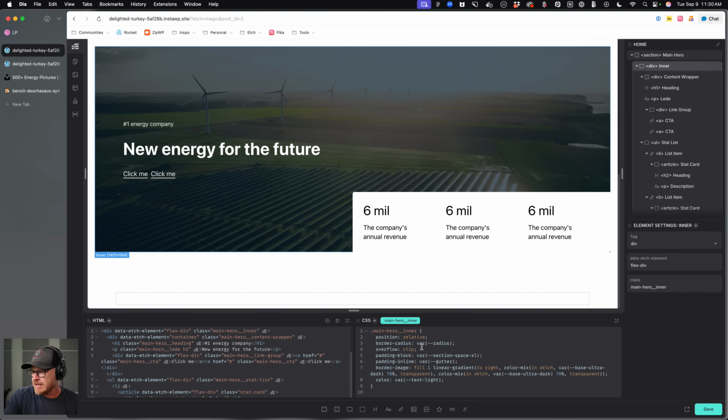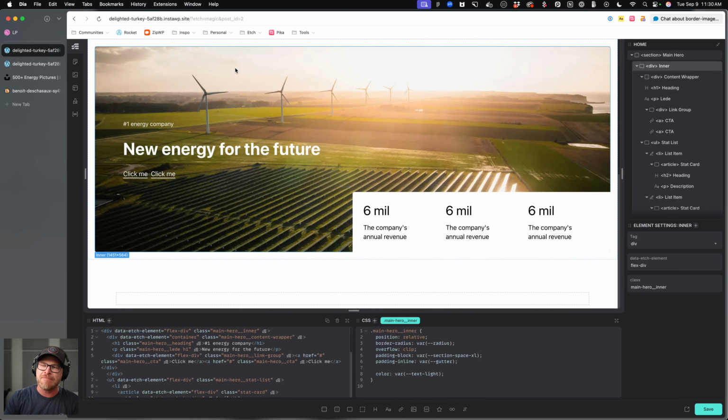Okay, this is gonna be overflow clip. Should be clipping that overflow. I don't think hidden's gonna make any difference there. We'll figure that out in a second as well. Oh, you know what? That's gonna be the downside of the border image property, it's not gonna respect overflow. Look, when I take that away, my overflow clip works, and when I add it back, it doesn't.